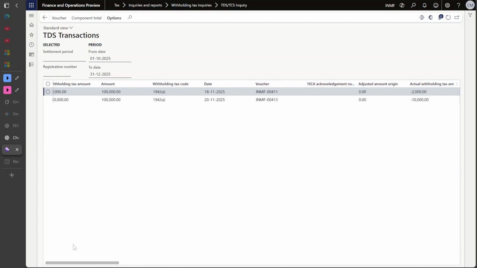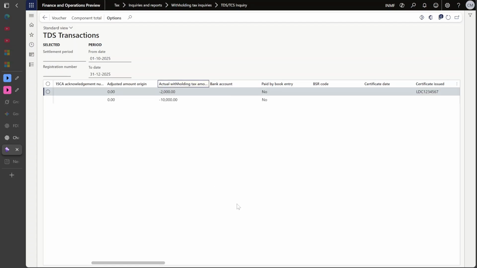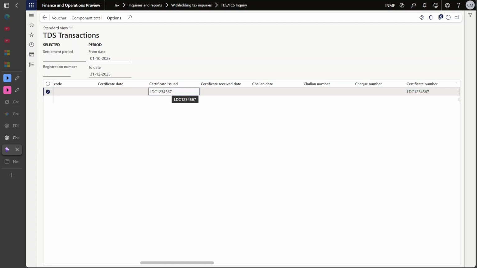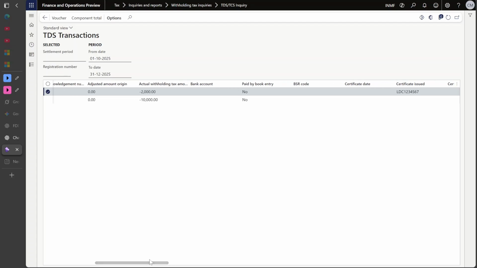So friends, normally I will tell you what details are required to file the withholding tax. One is the actual withholding tax which is posted. The invoice date is also there. Then the certificate number: if our tax is calculated at a lower rate, then a lower deduction certificate checkbox should be checked when you are filing the return. So this certificate field will help the user if a lower rate is applied.